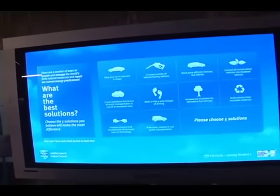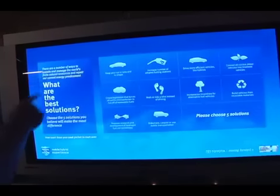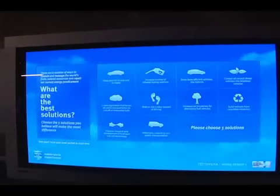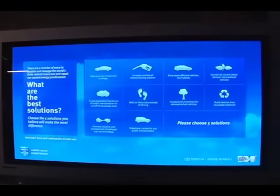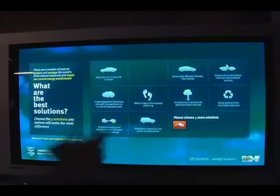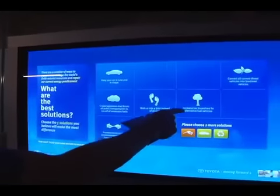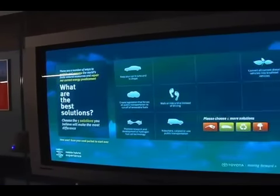Throughout the tour exhibit inside here, they're going to ask you a couple questions at some of these modules. This particular one is saying, what are some of the best solutions to repair our current energy predicament? And there's not really any wrong or right answer, it's really your own personal belief. So if you feel that increasing the number of ethanol fueling stations is a good idea, or maybe driving more efficient vehicles, or building vehicles from recyclable material, I like this one, increasing tax incentives for alternative fuel vehicles, besides the other three that I just picked.